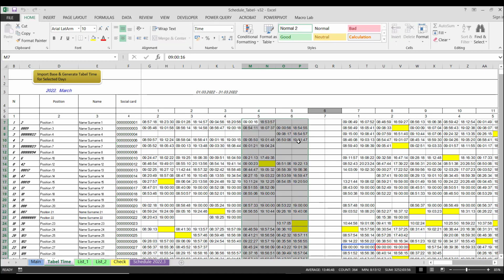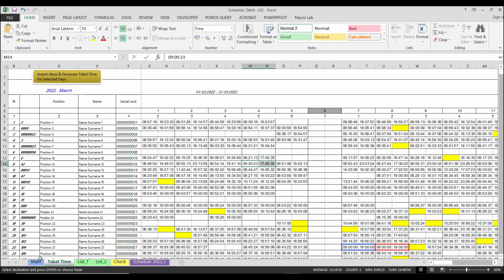I would like to note that all these fields in this sheet are editable. We can change entries by hand. If we need to complete one or more cells, we can just fill in the required data and see that the yellow mark disappears. Our final summarized report is generated based on all this information.